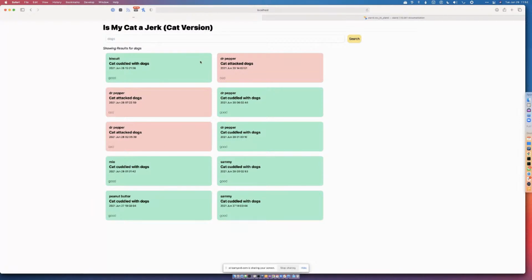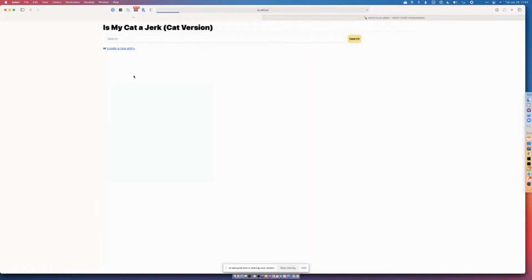This is using an older version of that same CSV data where we have the cat's name, the action, and then whether or not it was good or bad. And I threw some styling on there just to make sense of it. And of course, we can come here and create a new entry that says, Ollie, he slept at the foot of the bed. The date's fine, we hit go.